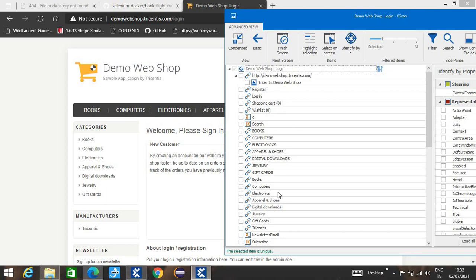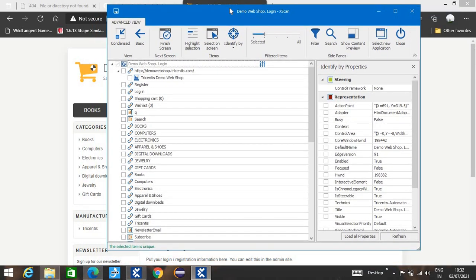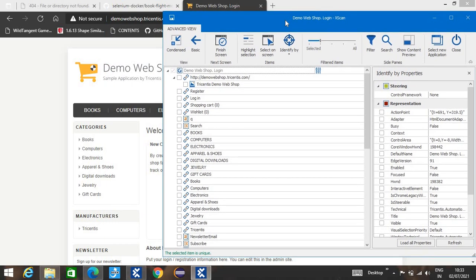You can find all these elements on the page, and it scanned all the elements in one go. You don't need to write or locate any element. You don't have to put that effort in. It is scanned by default, and it will show you in this window. So you can see all the elements are there.